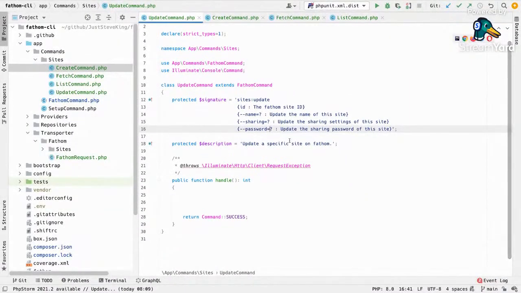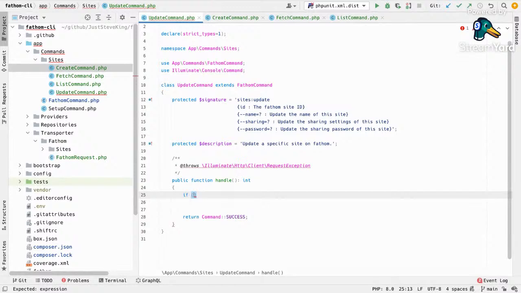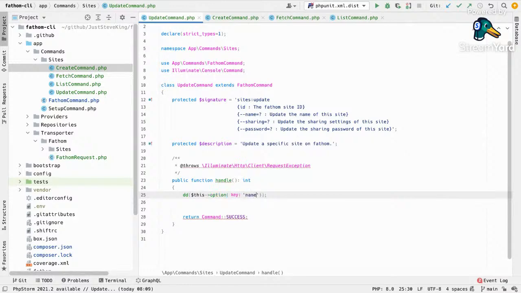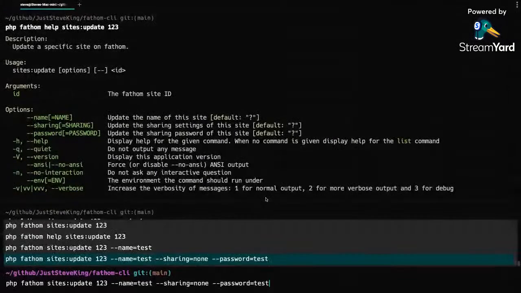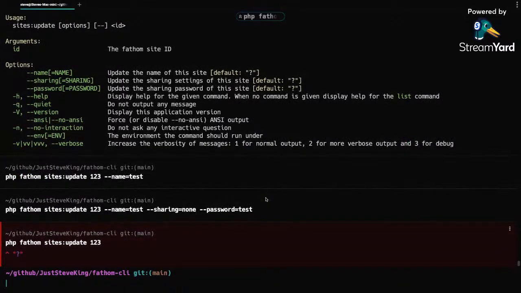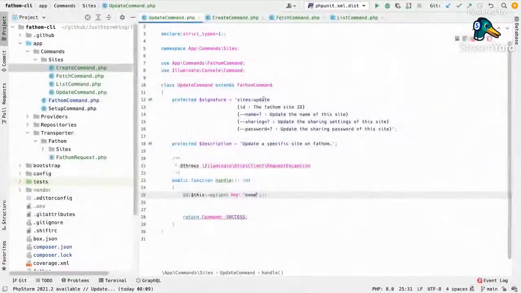Something I think relatively simple to do. This stage, okay, let's just do a dump on name. I do that. Okay, so that's adding that default value there.